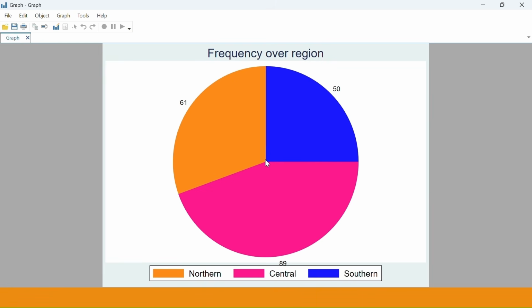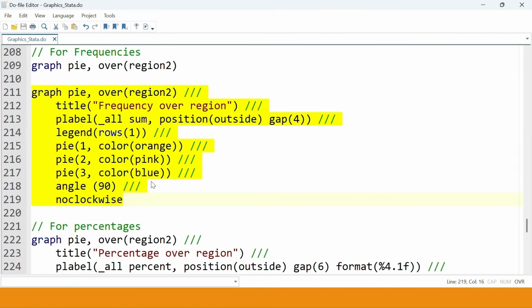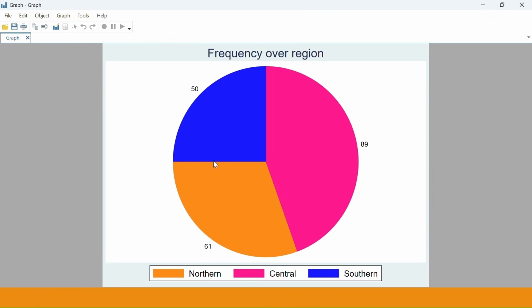But if you begin at 180, if you tilt the angle at 180 degrees, then what will happen is, if I run to start at 180, the first one will be going clockwise, we know that. Then central, then southern. That's what it does.